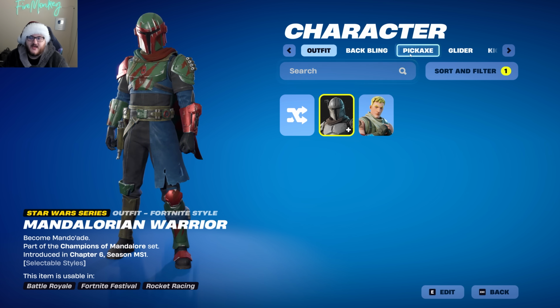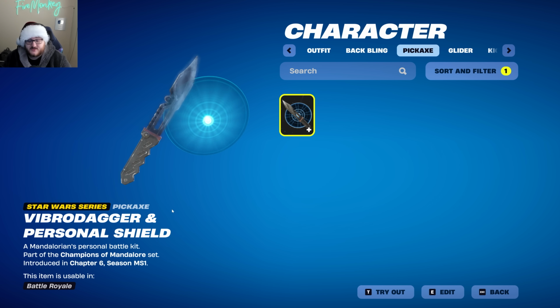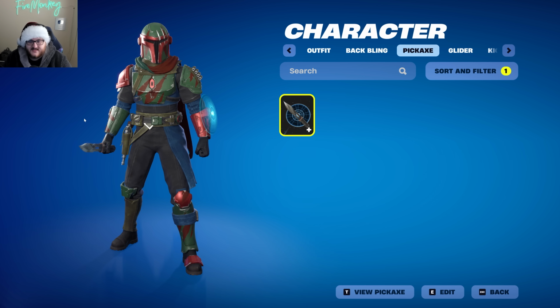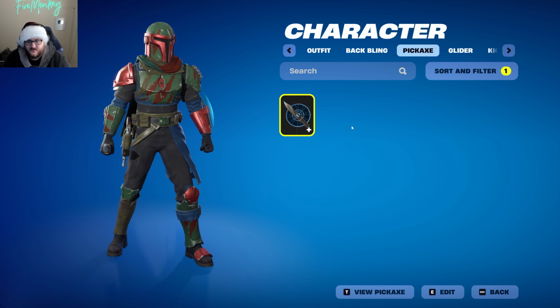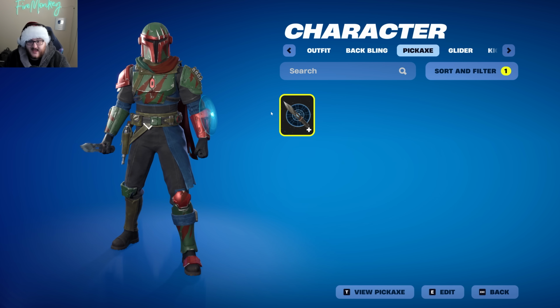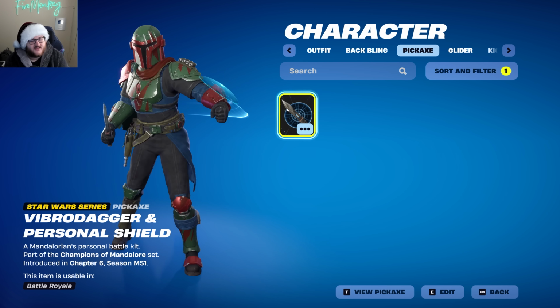For the pickaxe, I got the Vibro Dagger and Personal Shield Kit, which if we go ahead and, can we swing it right here? No, we can't. I forgot they removed that. But if we go into the try area right here, you can see how it looks on the actual skin. And if we go ahead and swing it, it has a pretty nice effect going on right there.